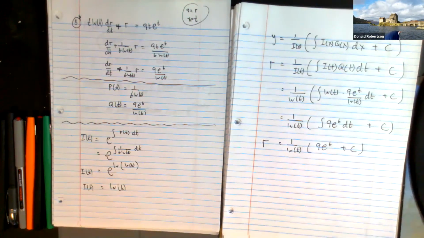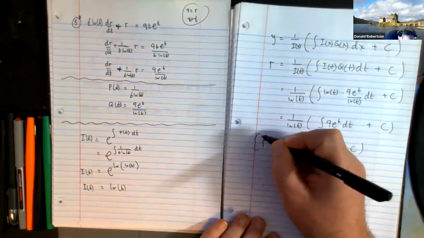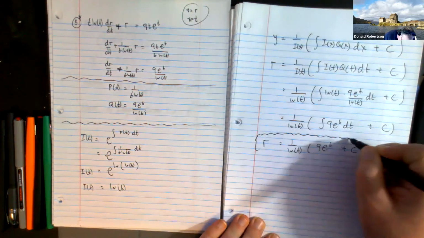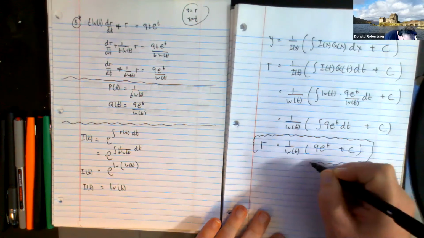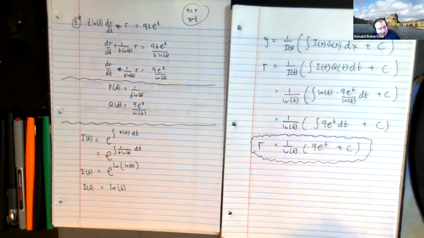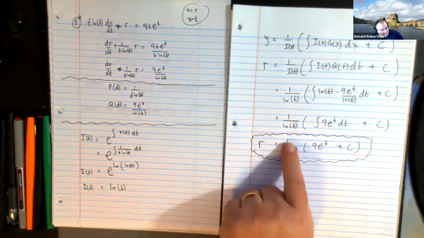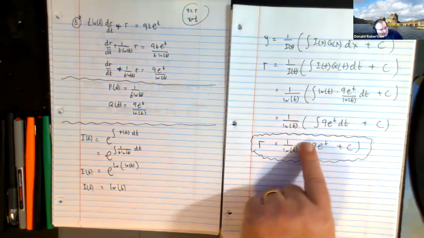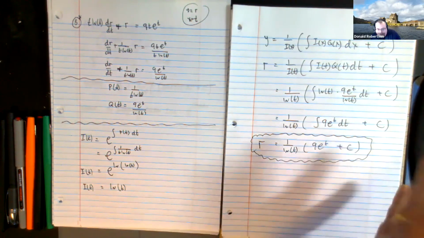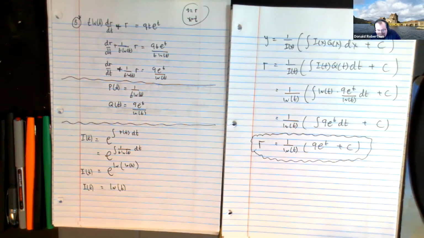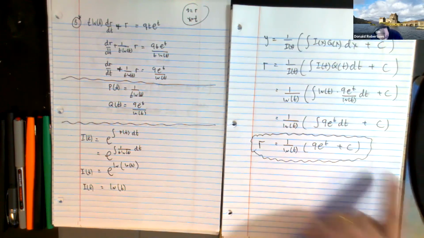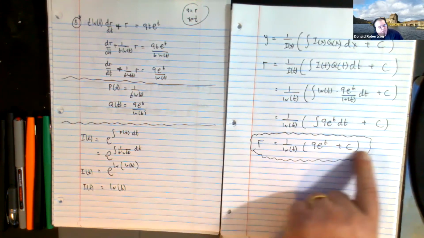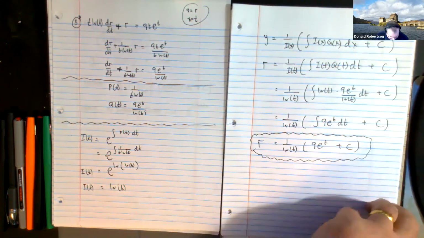Now, style points at the end. I would suggest that that's as good as that one's going to get. So I didn't need to do anything. But there are going to be situations where whatever this is, you can fix it a little bit, or maybe distribute it through and make it nicer. So you should always have at the back of your mind, can I make this look simpler, nicer? And you should if you can.